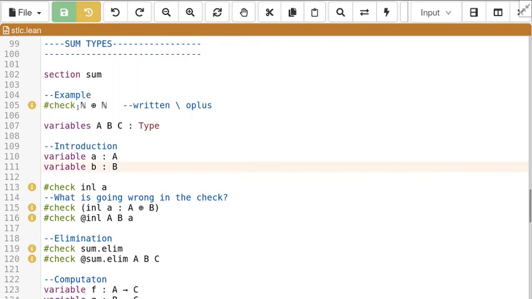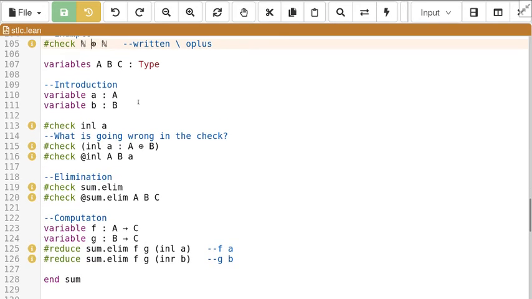So it's the sum type n plus n, and in Lean the symbol plus is already used for the addition of natural numbers. So in Lean we use instead the symbol called O plus, for a circle around the plus, to denote the type construction plus.